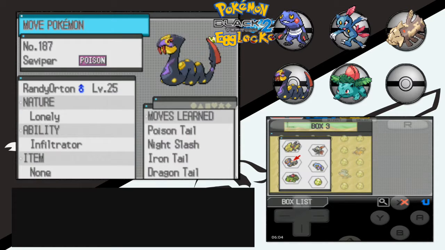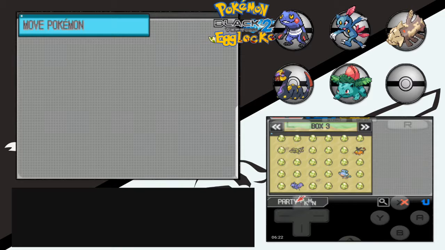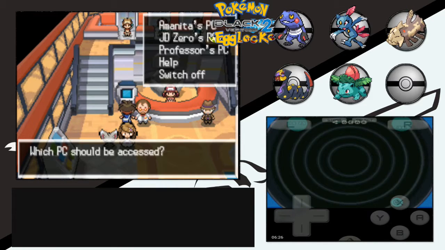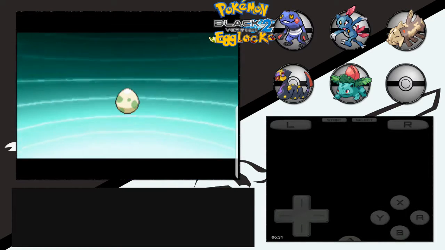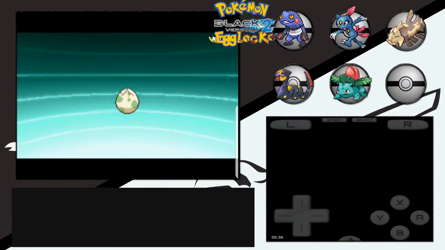Since I have this computer up now, I can do this stuff and put things down and whatnot. We're going to select Ice Queen and see what we get from there. We can start leveling up these Pokemon, because like I said, we were able to get at least 3 of these Pokemon legit, except for the 4th Pokemon being Pinsir.